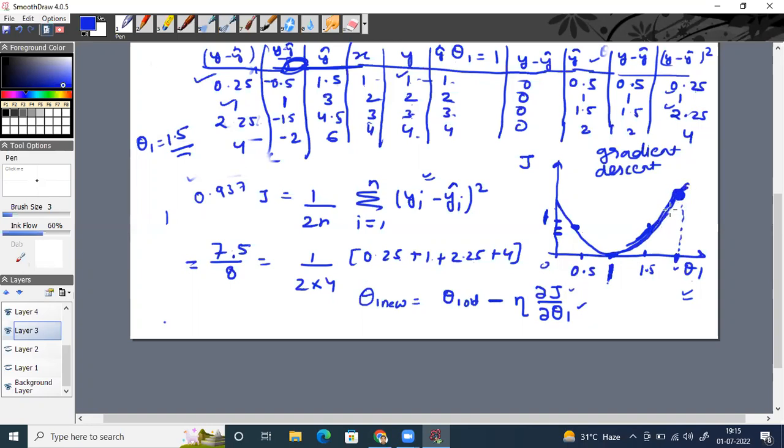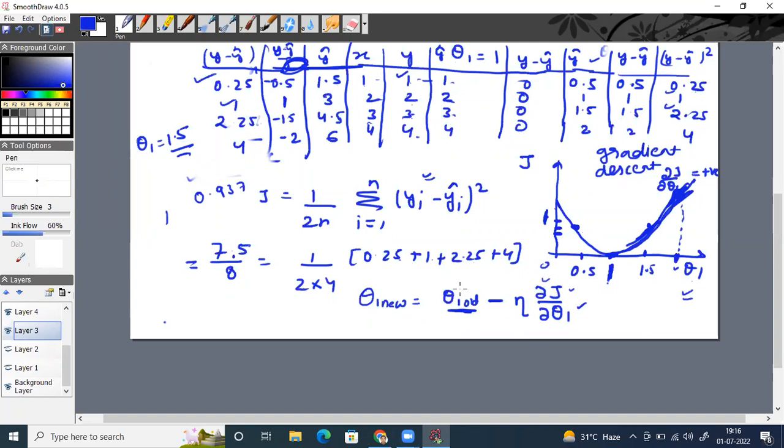So compute the slope at this particular point. This curve is going upwards, everyone. So at this point, your del j by del theta 1 will be what value? It will be a positive value, right or wrong? Tell me, everyone. Because this curve is going in which direction? Upwards direction. So the slope is positive, right? So if we put that positive value here, this is your old theta. When you subtract something positive from this, what will you get?